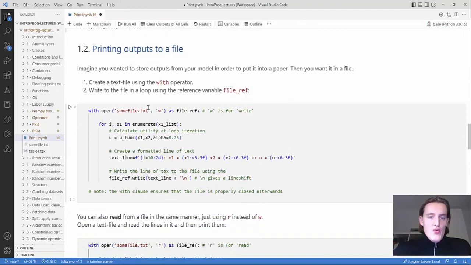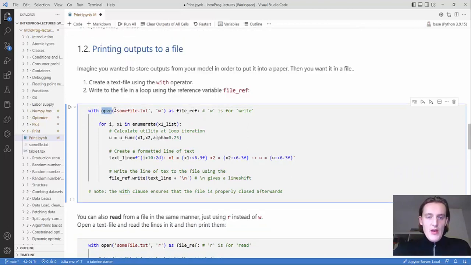What you do is you use with, and then you say open, and then the name of some file. When you're running in a notebook like here, Python's working directory is the directory where it is currently located.